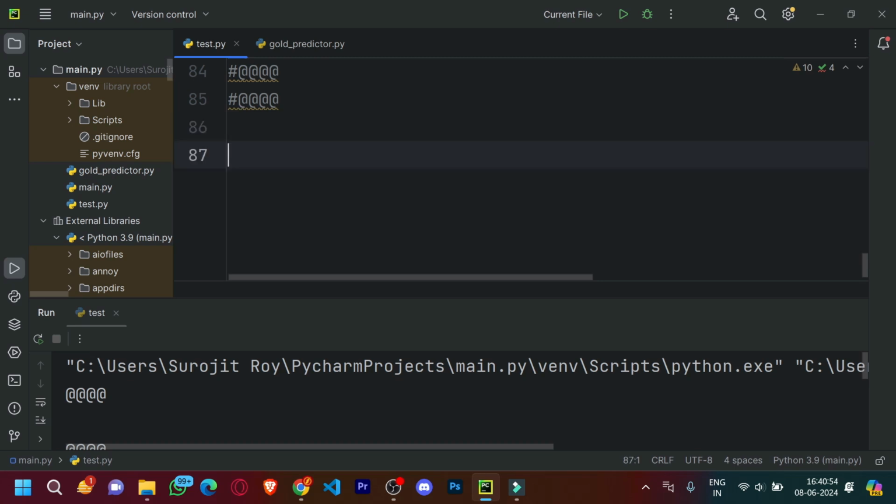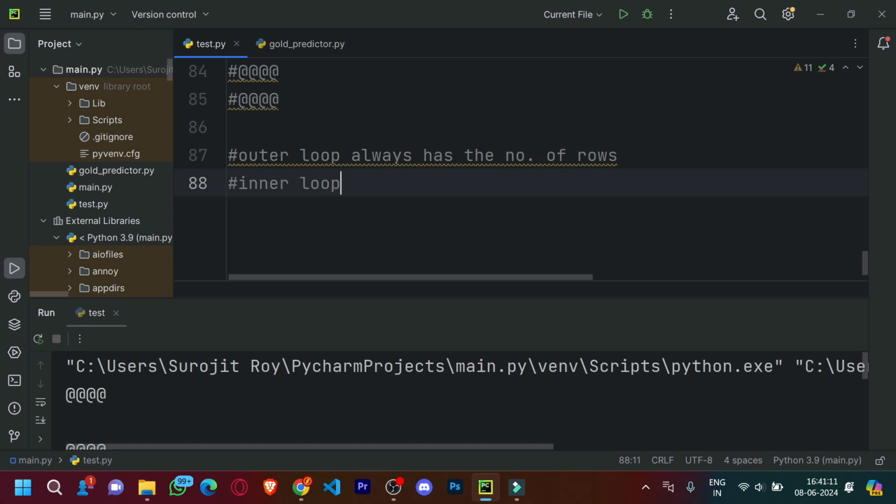So what nested loops do is, the outer loop always has the number of rows. The inner loop always has the number of columns. So let's begin with the coding part of it.